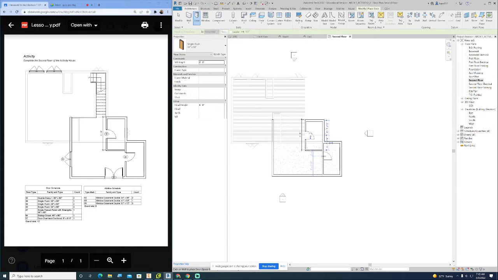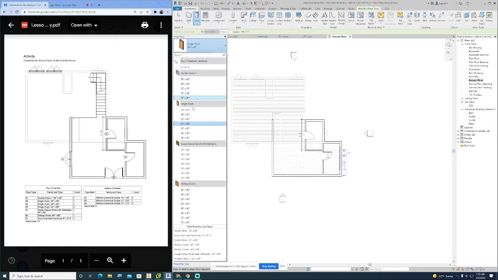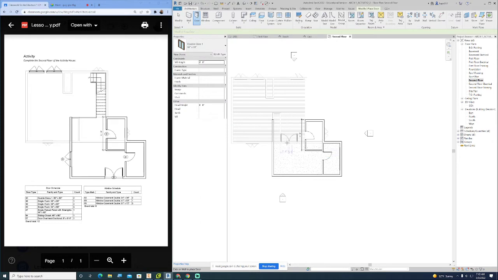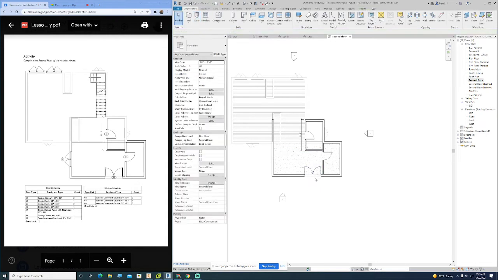We got two number 40s. We'll put those in. We got a number 30 down here. That's a double glass 68 by 80. Go find our double glass 68 by 80. We'll stick that in place. Honestly, if it's a balcony, I think the glass door should open out, but that's going to be up to you. You can flip the swing on that if you want to. We can take a look at it in the end too and kind of tweak some things.